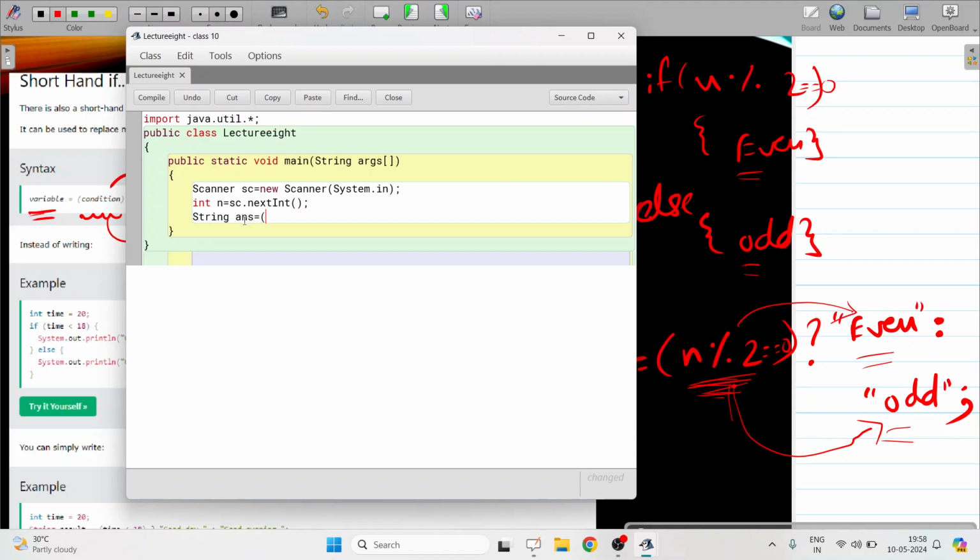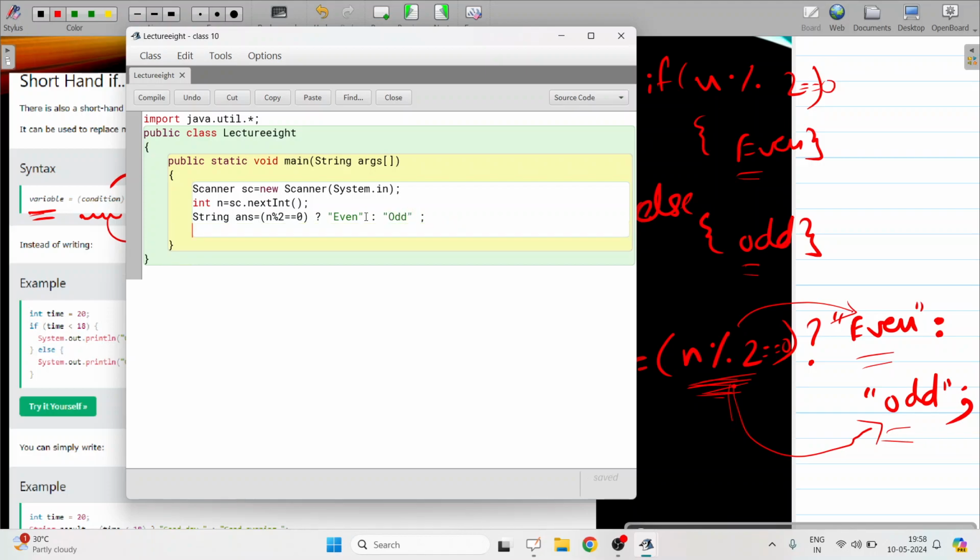We will put the condition over here, n mod 2 double equal to 0, and then a question mark, and the first part will be the answer. If this condition evaluates to true, that means it is an even number, so we will put even over here. And if it is not even, then we will put odd in the next part.